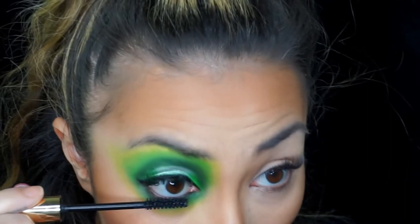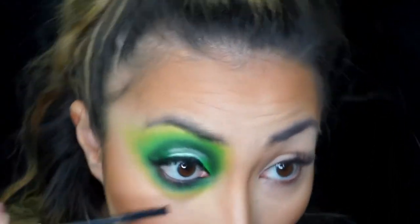I always hate doing mascara because I'm always afraid to ruin it. Look at when you have no brows, the difference. Okay, so normally if I didn't have mink lashes, I would obviously stick some false ones on. Big, massive ones. They just go with these kind of looks. There you have it. That's the eye complete.